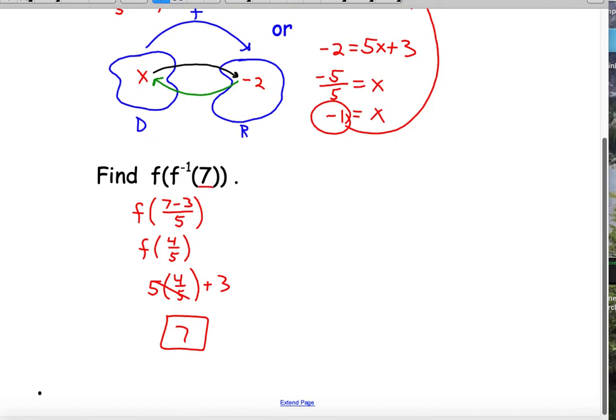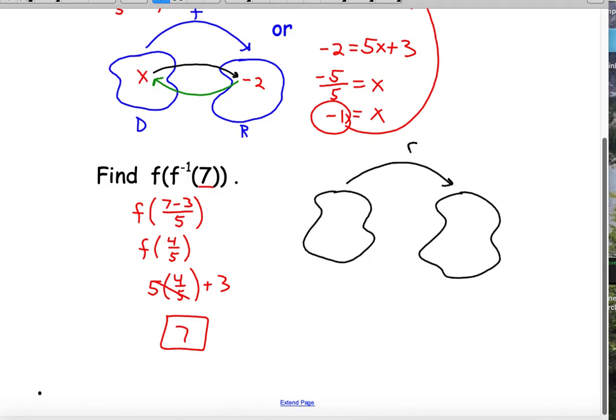Let's go back to thinking about a mapping. Okay, so here's my function f. I want to do f inverse of 7. So 7 is over here. F inverse is going to take 7 and map it over to something here. We'll call it x. That takes care of this part. I don't know what that x number is. I don't need to figure it out though. I don't really care. Because then I'm going to take f of that. And f of that will take me right back to here. So in effect, these are kind of canceling each other out.